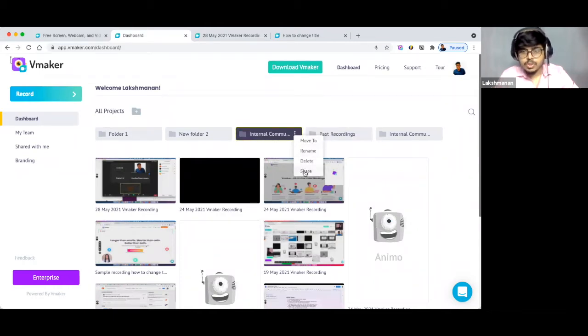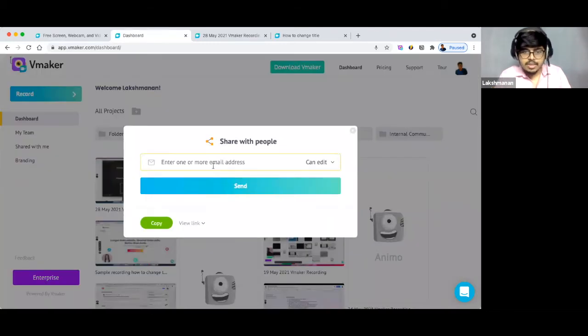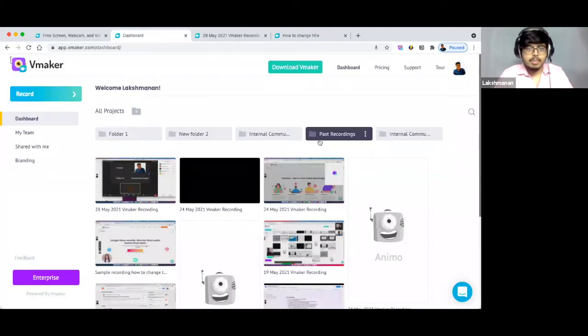So you have the option to share as a folder to your teammate as well. If it is somebody handling that particular subject, or somebody who is handling that particular department, then you can just click on share and you can just enter the email ID, or you can just share it as a link. You have the option to share just the view link or the edit link, something which you find in Google Docs quite often, and just click on copy and you can just share it across to them. So it is as simple as that. So yeah, don't keep a dashboard like this. Please keep it neat and tidy.